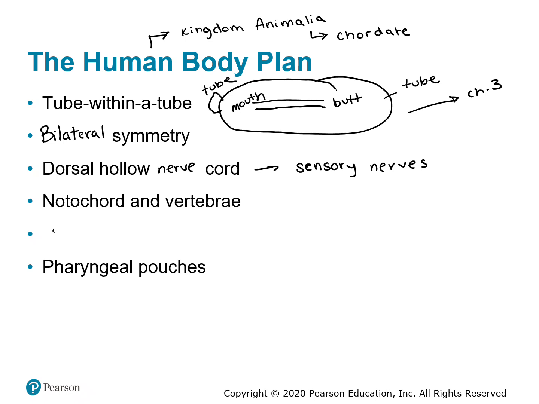Chordates do what we call segmentation, meaning that there are some very specific blocks of body that we can break a human being into. If you've ever seen those, they're kind of like these waves that you see on a human body. Those are those segments that we talk about, okay? And then we have pharyngeal pouches. Those in other animals turn into gills, but for us turn into lungs, okay?